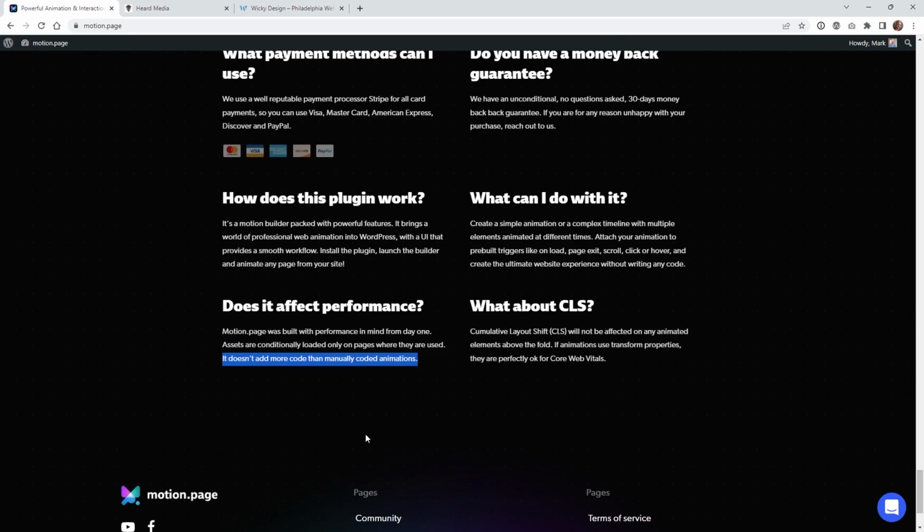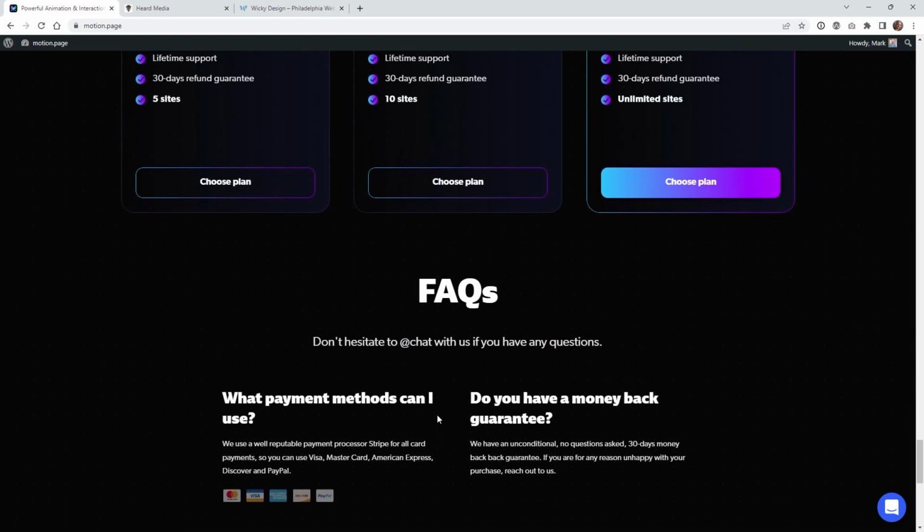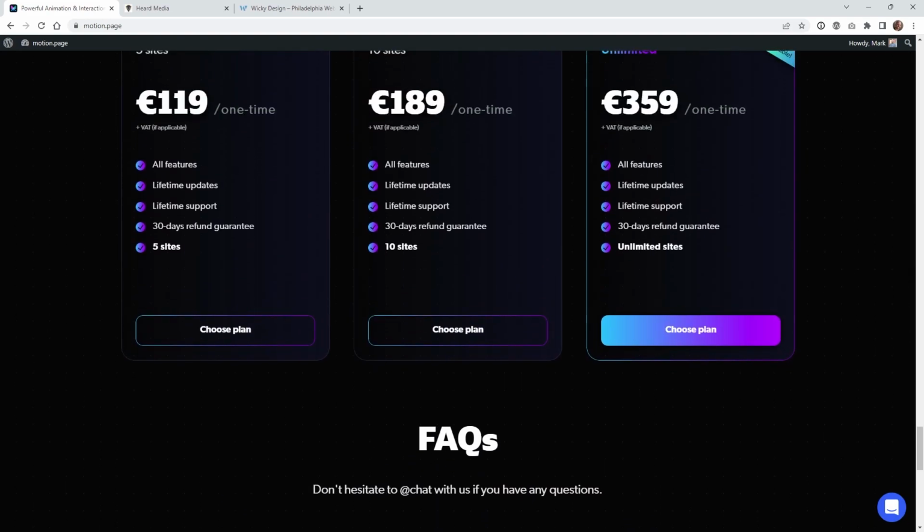Basically what this tool is doing is it's making it a lot easier for me to visually see it rather than have to hand code this stuff, because I think that's the reason why I never really got into GSAP was because I had to hand code everything and it wasn't visual. So that's what this tool does. It found a pain point and it's going to make it a lot easier for you to animate these things. So it's going to save you a lot of time.